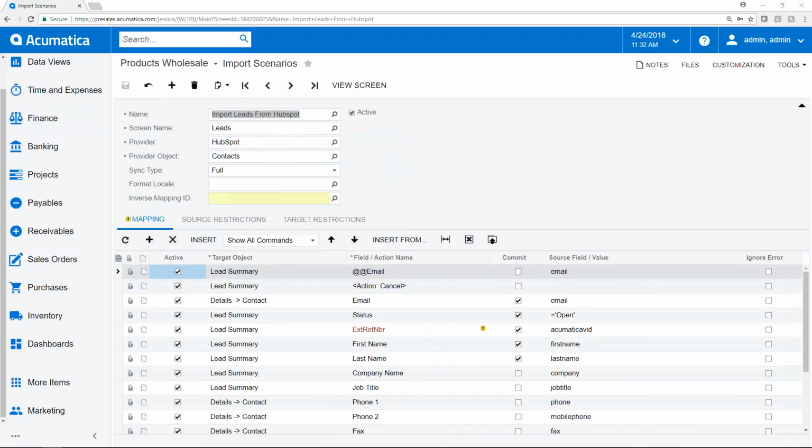Now, an import scenario is one way to get a large volume of data. I talked about this as well when we mentioned bringing leads from a trade show into the system. So you could build an import scenario that says, based on this Excel document, here is the mapping that we would like to bring this data into the system and actually place it onto a lead record. So the name on your Excel document would be linked up with the mapping that brings it into the name on your lead record. So that's how the basic import scenarios work.